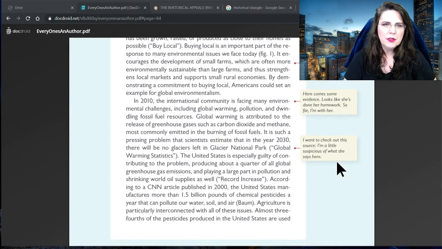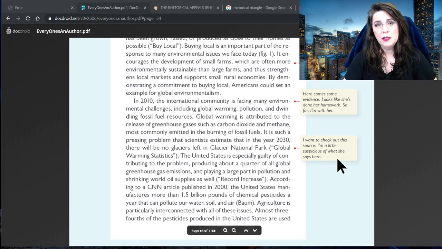And then the comment after that is that they're a little bit suspicious and they want to check out the evidence that she's used. Now, if the works cited page is included, you could go and check out the source. They did not provide the works cited page for this particular essay, but with most essays, those are provided. As your professor, I always do go and check your sources, and we will talk about how to properly cite your sources and build citations within Composition 1.